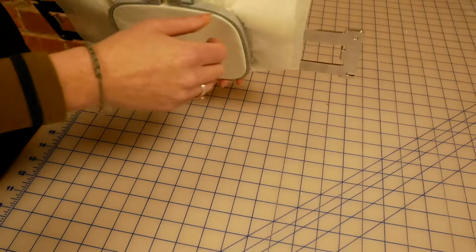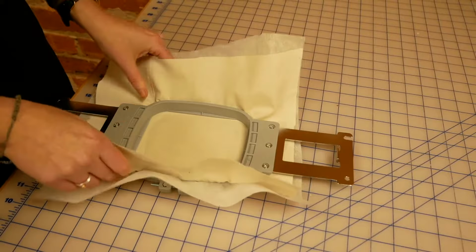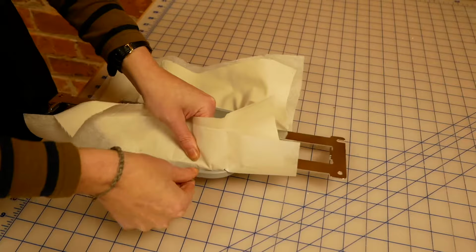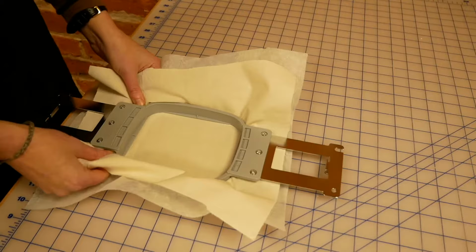I'm just going to tighten that up a little bit. Then I'm going to ease the fabric in a bit more and make sure the stabiliser is nice and taut as well, just by gently pulling. And this will be different for all different materials, and it's all very much a learning curve for different fabrics. Keep tightening that up. Give it another level. There we go.